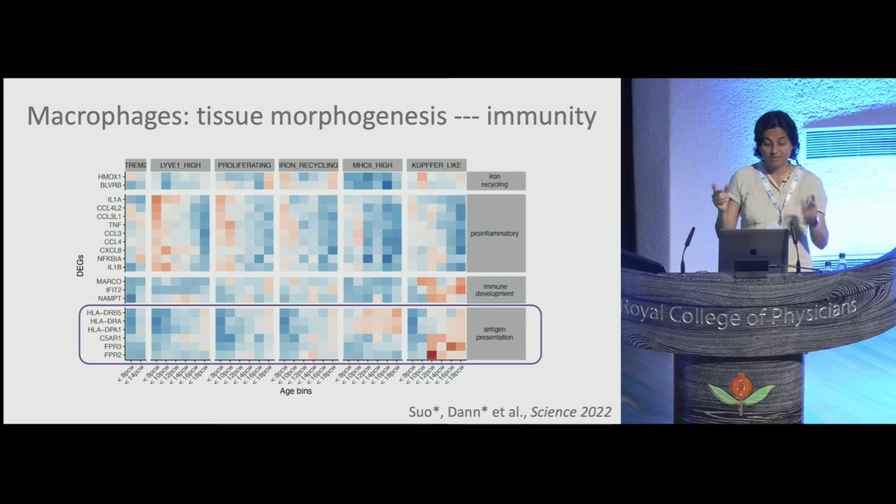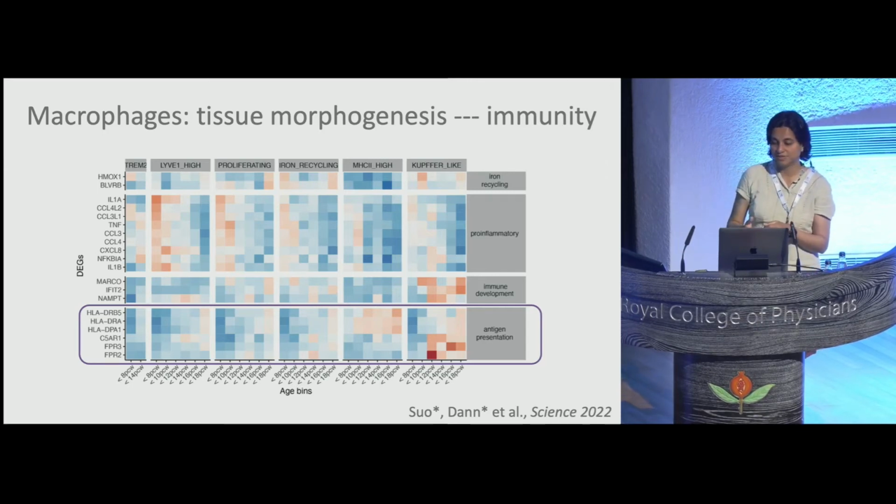In particular, what you could call it is moonlighting features of immune cells, in that we know them as cells that are important for immunity, but actually during early development, they play a critical role in tissue morphogenesis. And antigen presentation, which is what we know them for, really only emerges from the second trimester.